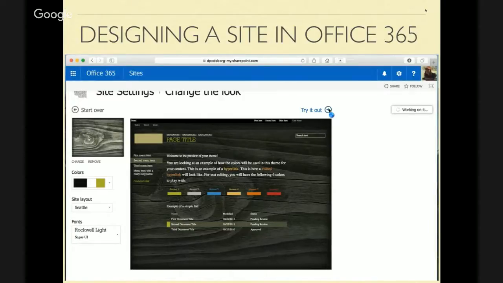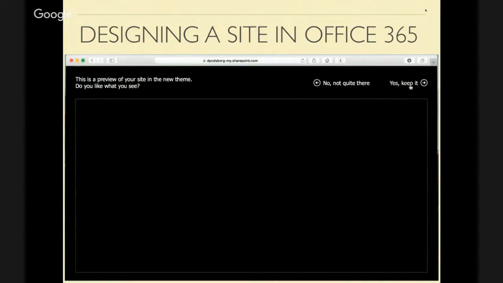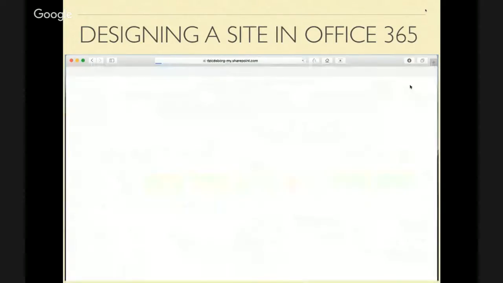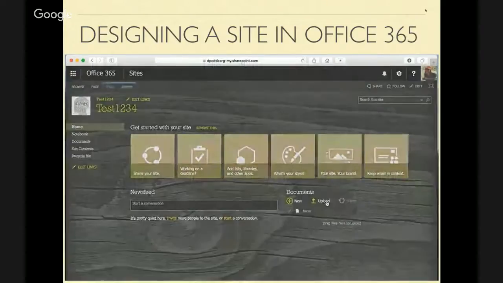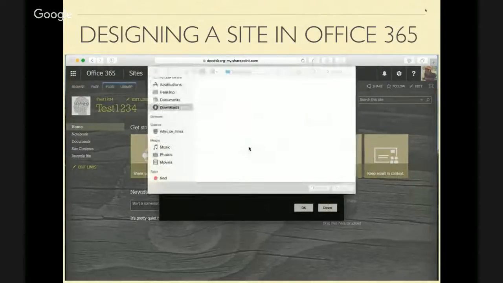So here I'm just going to try it out, just so you can get a sense of what it looks like. It doesn't take too long as it begins to create this for you. So when it is created, you are going to see the ability to go in and then edit. All you have to do now when we come to this page is be able to click on the titles and be able to edit it. So let's say, yes, let's keep it so I can show you what that looks like. There we go. So already you can see, as simple as I can go in, upload, choose a file.